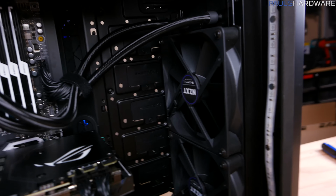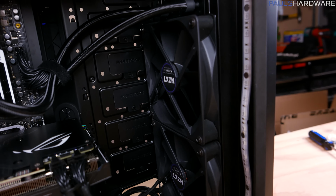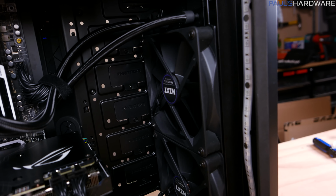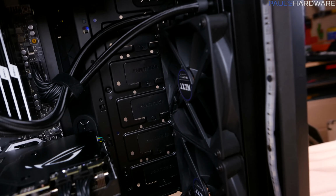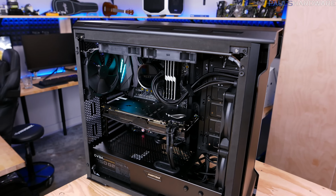Let me know how badly you think these look, the NZXT fans facing inward with the upside down logos. I think it's okay. I don't mind the inside of those. And then of course, I'm going to be swapping out that G-Skill memory. And I think that's about it.